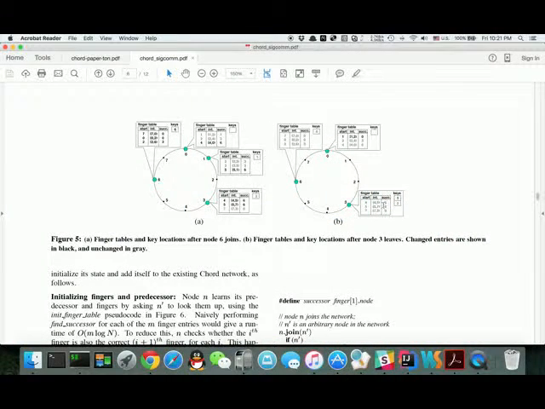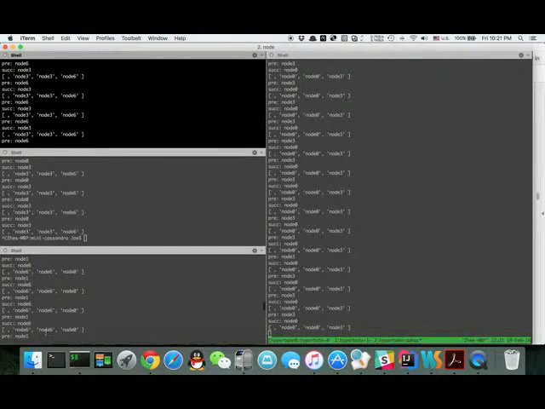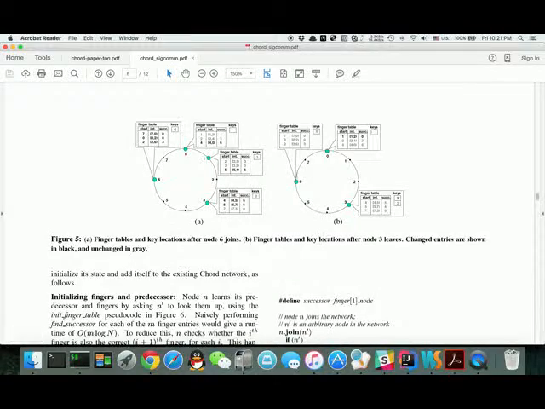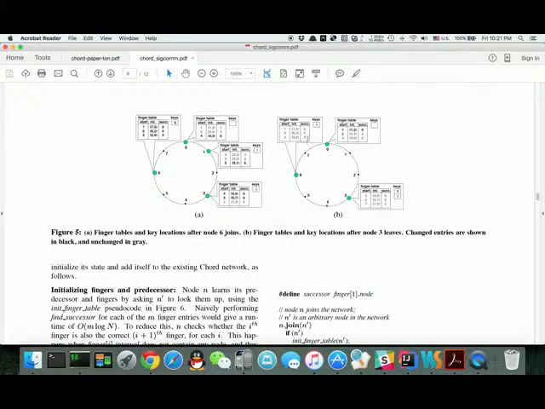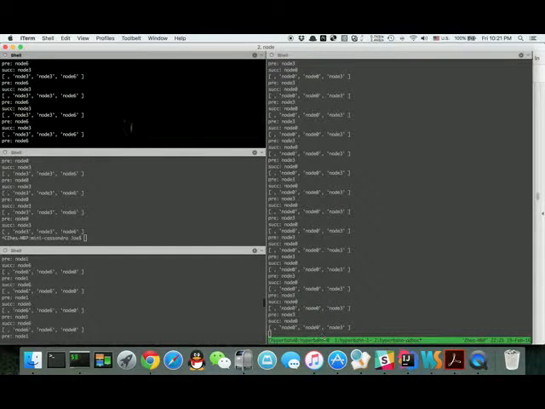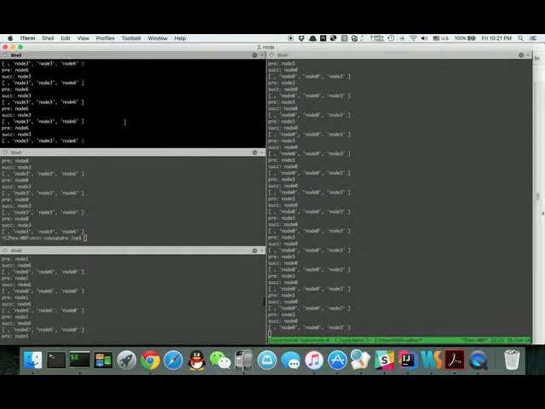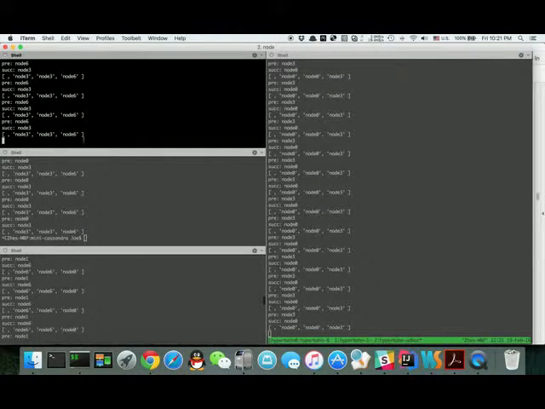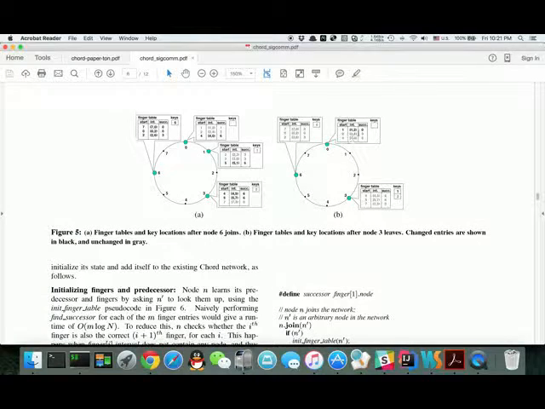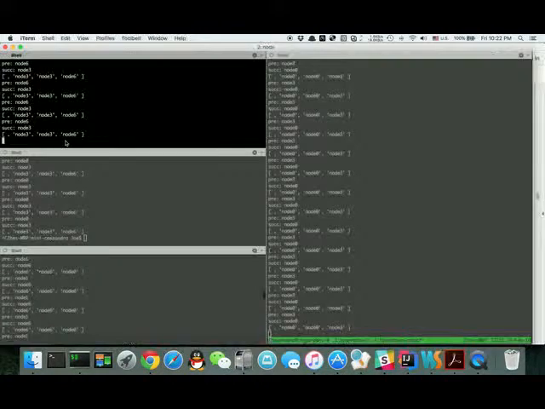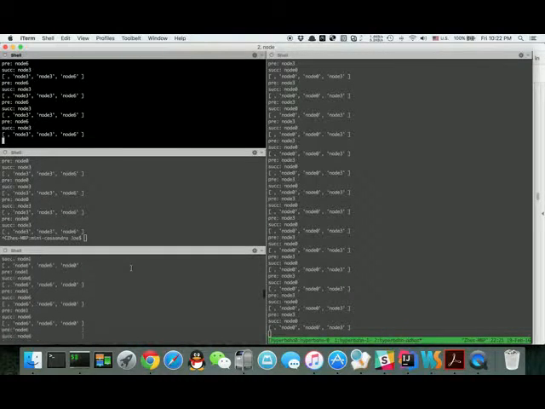And this one should be 660. This one should be 003. And this one, 336, right? We said it should be 336. Okay, cool. So we got what is supposed to be.